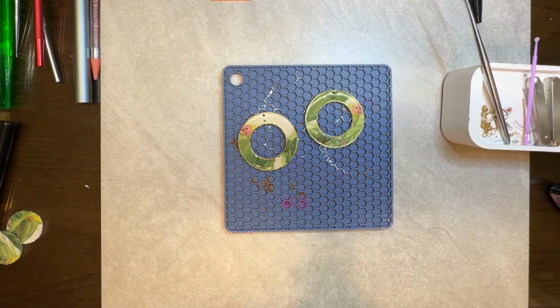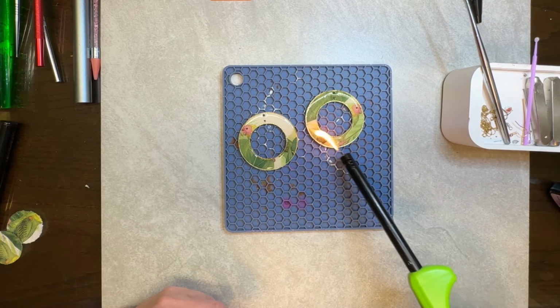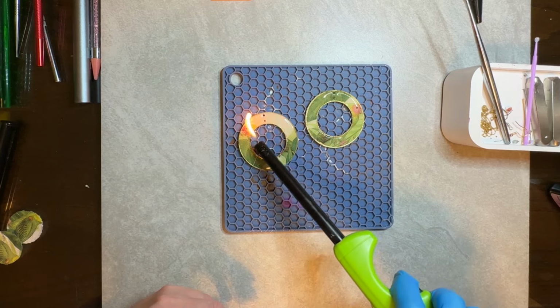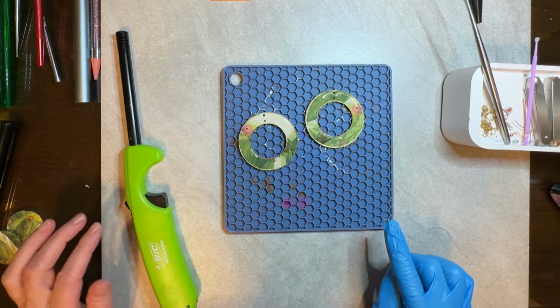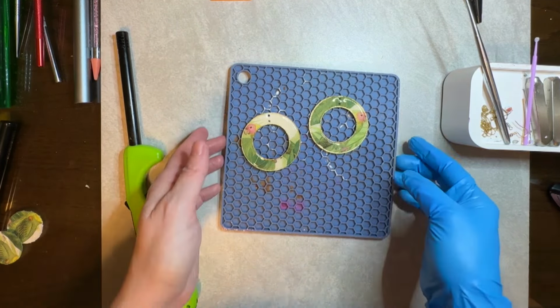All right, so next step is to do your lighter. Go right across it. Oh, my light keeps going out. I think I need new bulbs. And then I am going to place these under my UV light for about 3 to 4 minutes. I don't know why it keeps doing that.